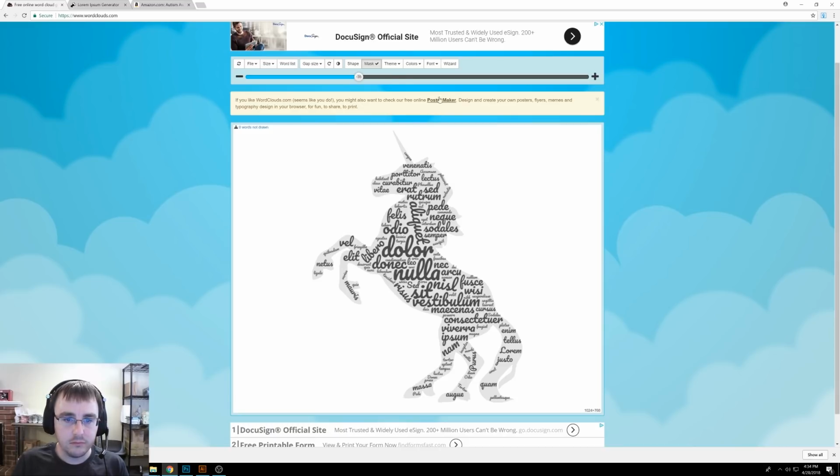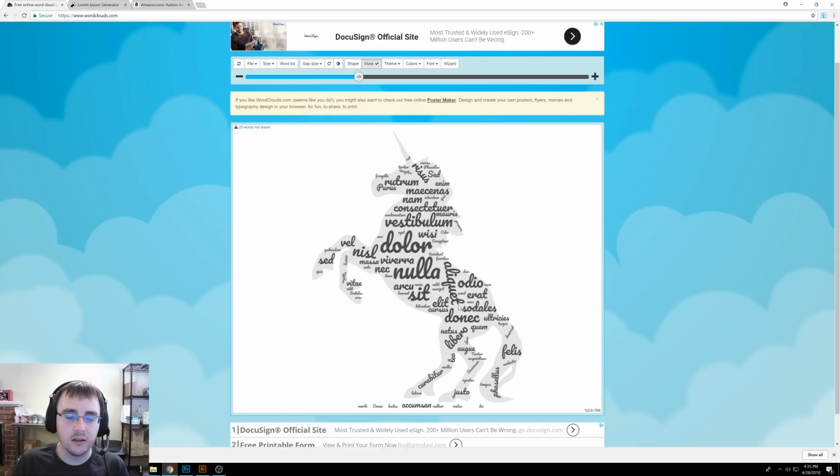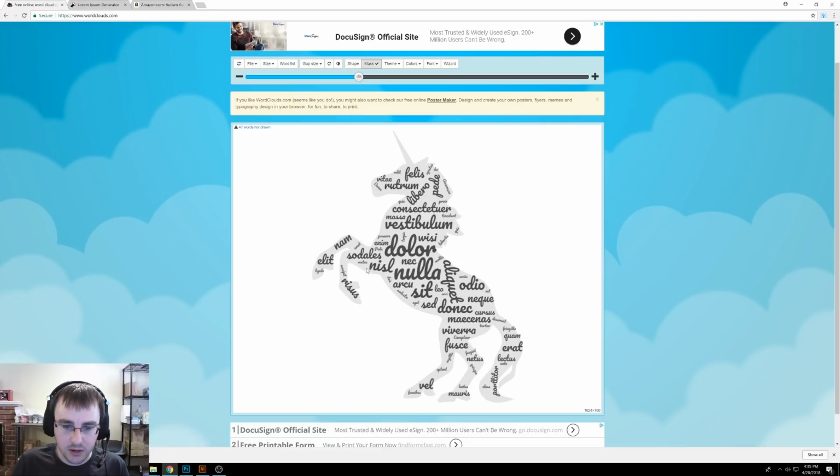So, all right. Next, let's see. Gap size. Gap size is basically the distance between the words. If you want larger, less crowded words, let's take this up to 12. You can see it really spreads them out. Go to 8. I've noticed the gap size can play with the edge, so it's sometimes better to keep it at a lower gap size. I find the lower gap size looks more neat.